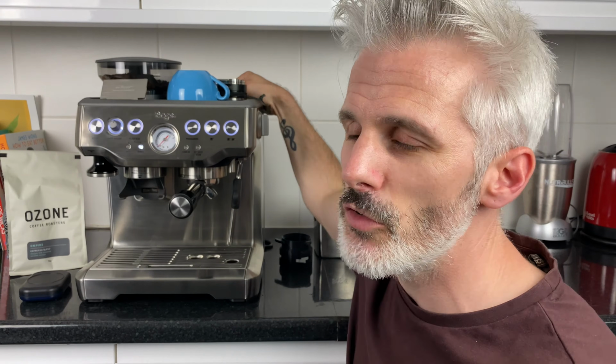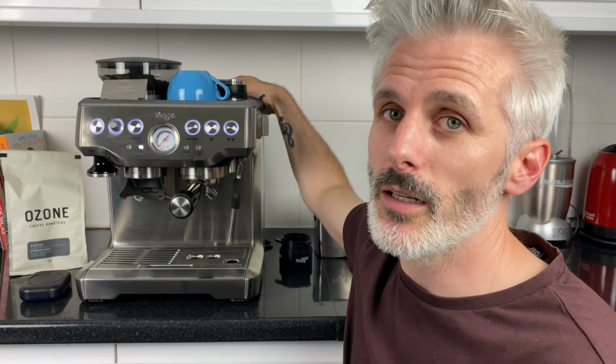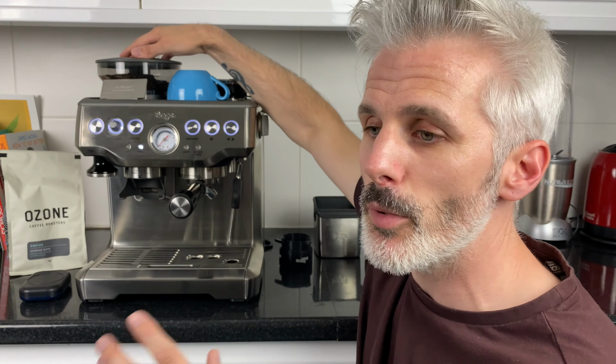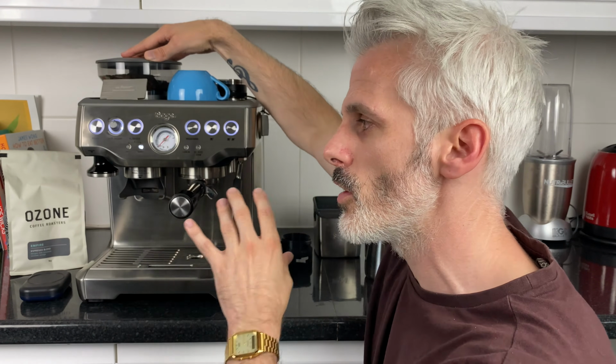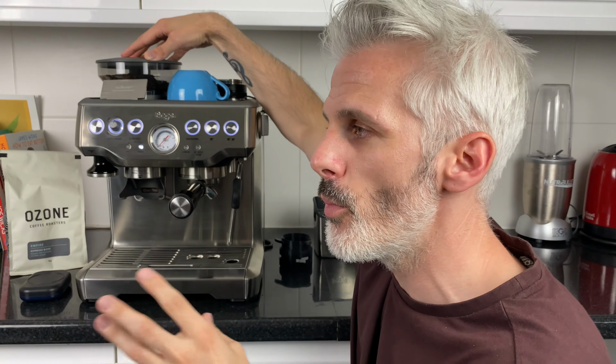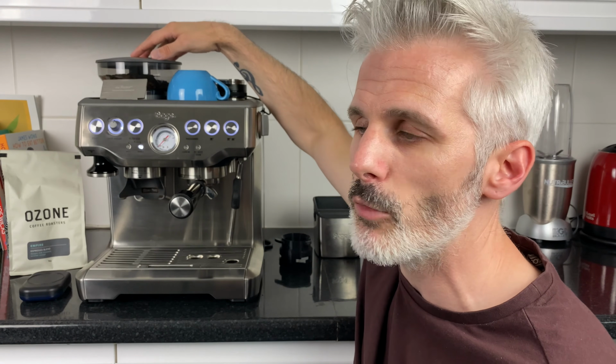Water tank, I do fill the water tank pretty much every 2 to 3 days. A bigger one would have been good, but no deal breaker. The hopper, something about the hopper, it can only hold 250 grams of coffee, which is not bad, but if you think about the Sage Smart Pro grinder, I think the capacity of the hopper on the Sage Smart Pro is actually 500 grams. So you do have to feed it quite often, so I would say pretty much once a week. Again, depending on how much coffee you're drinking.